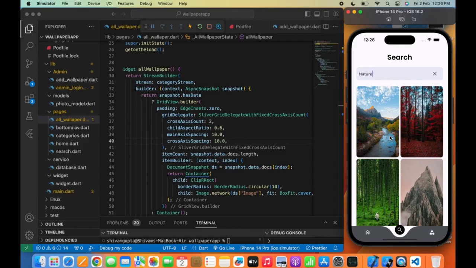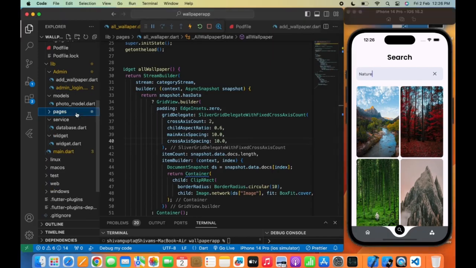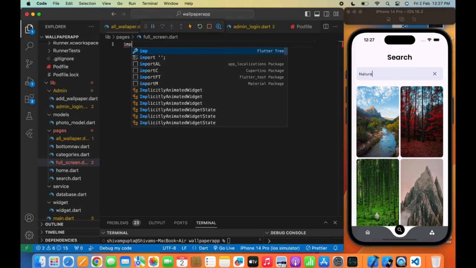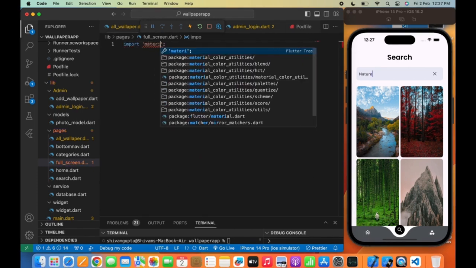Now if I tap this image, then it will cover the complete height and width of my phone device, and I can see clearly how this image will look on the home screen of my phone device, basically as a wallpaper.